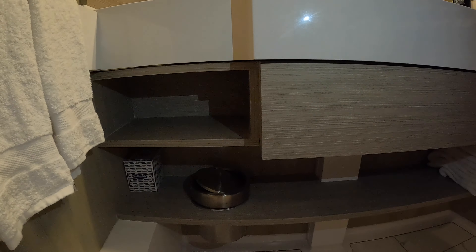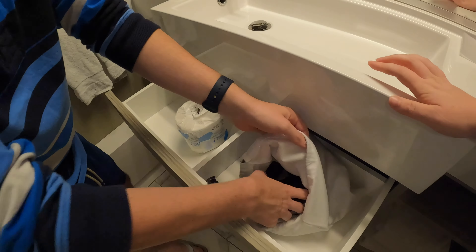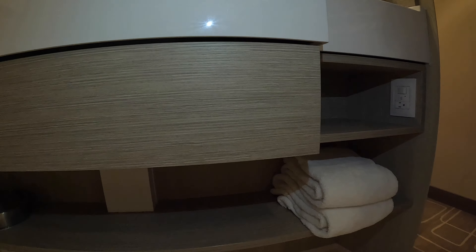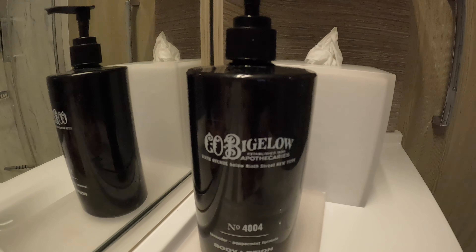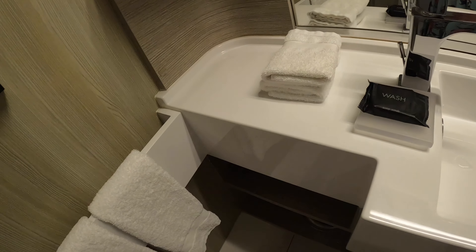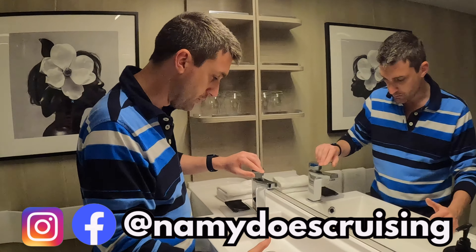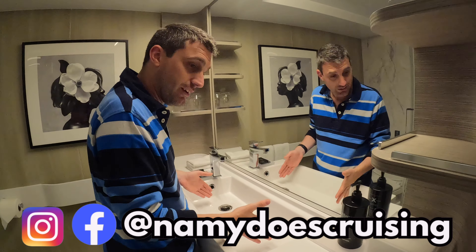Two little glasses which we'll probably use for our toothbrushes, two hand towels which is pretty cute. Underneath the sink there's a spare box of tissues and a waste bin. There's a drawer here with a hairdryer — should you ladies forget your hairdryer, there is one in here. There's also a charger, presumably for electric razors, and we've got two face cloths — or flannels as we call them in the UK. Rather strangely, there's soap alongside body lotion in a pump. One of the amazing things about this bathroom is the sink — it's like a trough, we could probably both stand here and wash our hands together. Such a big sink, it's just a really nice area.